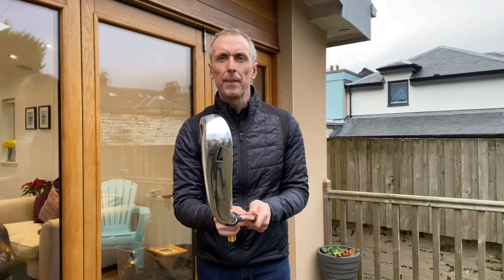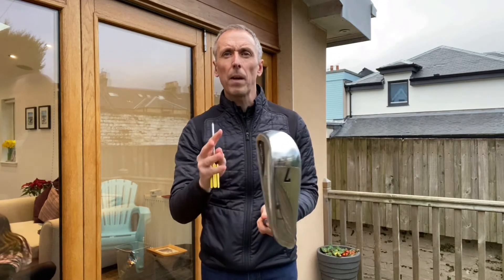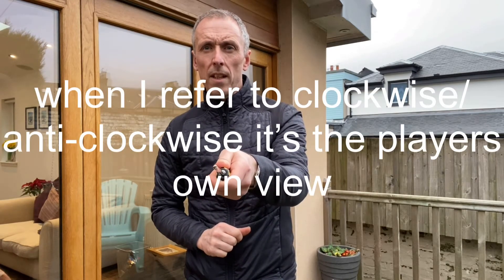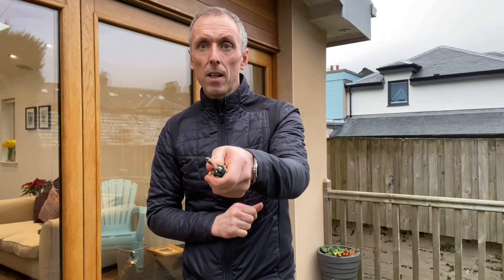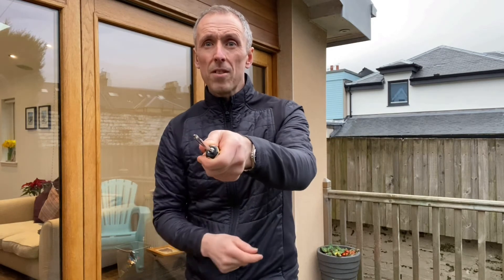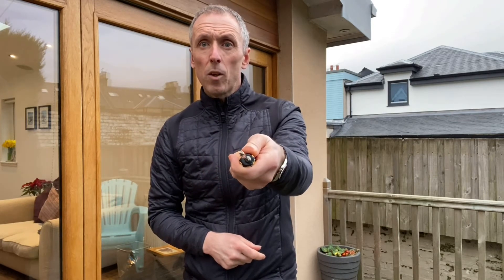What I'd like you to pay attention to is: if you have excessive curvature either to the right or to the left, take a little bit of what I'm going to show you with the screwdriver and try to apply it in your own particular context. The screwdriver can help us understand how the lead wrist works. If you imagine popping that screwdriver into a screw, going in a clockwise fashion tightens it. So on the backswing we would have a little bit of clockwise rotation about the long axis, and then going into the downswing we would have a little bit of anti-clockwise rotation — we would loosen the screw.